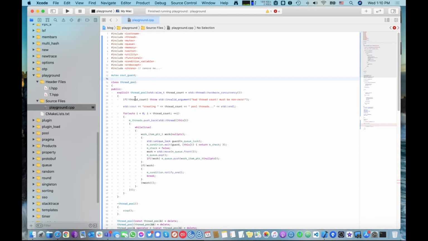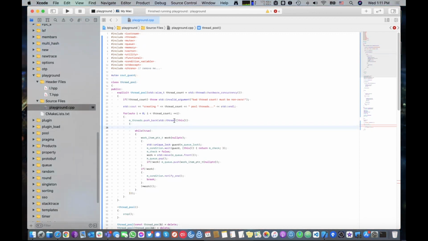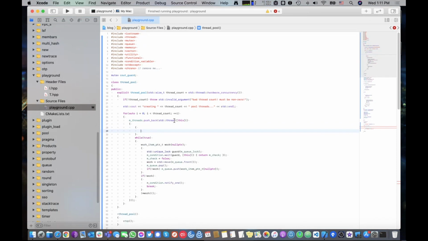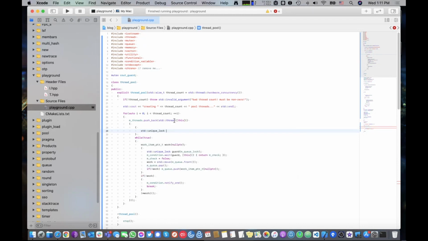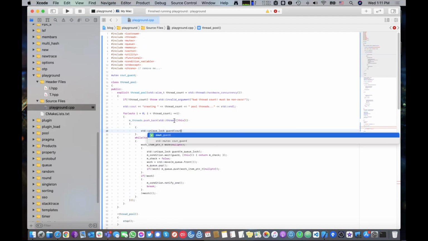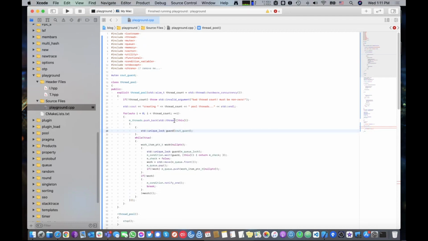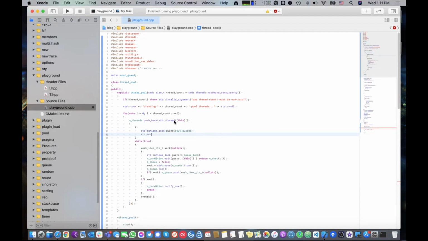All right, so when we enter into a worker thread, in its own subscope, unique lock, we're going to take lock on this cout guard, std cout, pool thread.